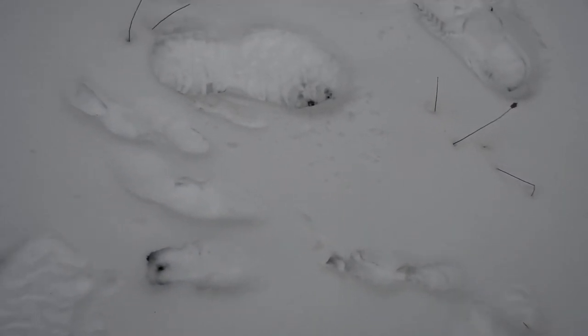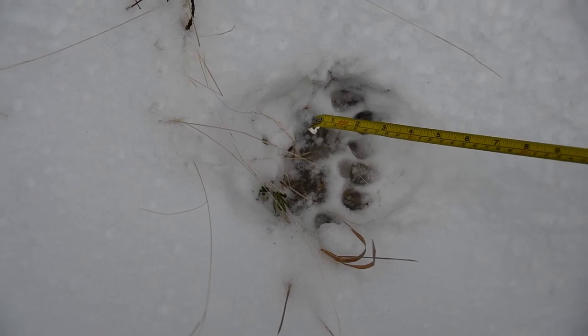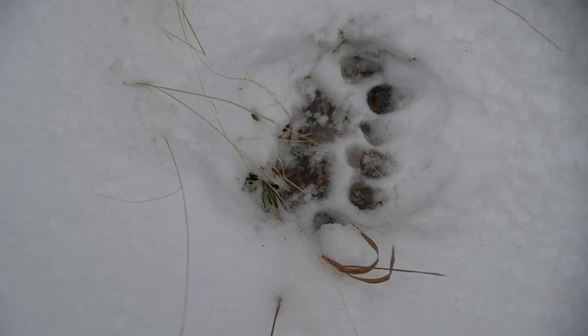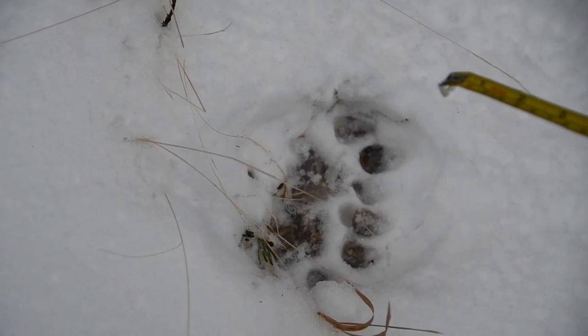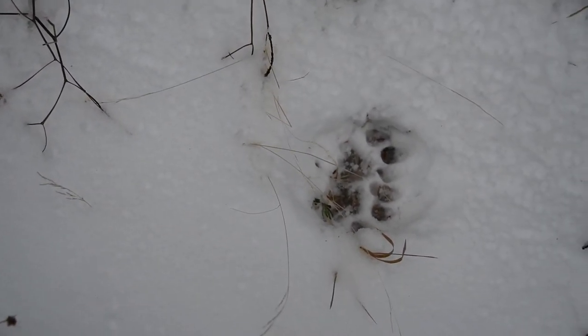Now he got spooked by something. What do you think he got spooked by? The bobcat. The bobcat — show us why you say that. Because there's bobcat tracks right there. Look at those bobcat tracks. One thing that I love about the bobcat tracks is they are fun because they stalk. You can see a palm pad right there and a palm pad right there and lots of little toes. When a cat is stalking, they lift up one leg at a time and will set their hind foot directly where the front foot was. So this is showing us he's stalking — very carefully being sneaky and quiet, setting his feet directly where the other one was. He is trying to sneak up on something.